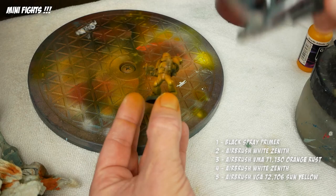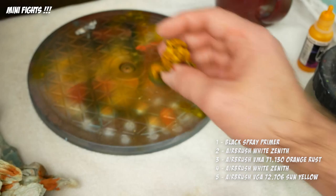You can continue building white, then yellow, then white, then yellow. But the idea is that you zenithal that white in there on the points of light, and you spray it with yellow, which creates light.